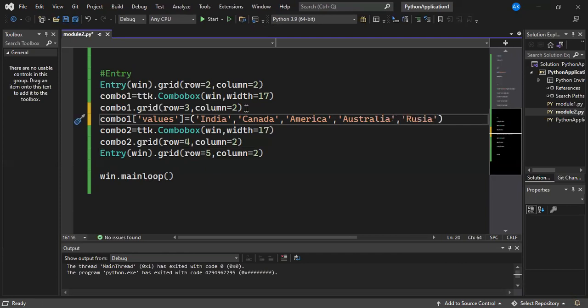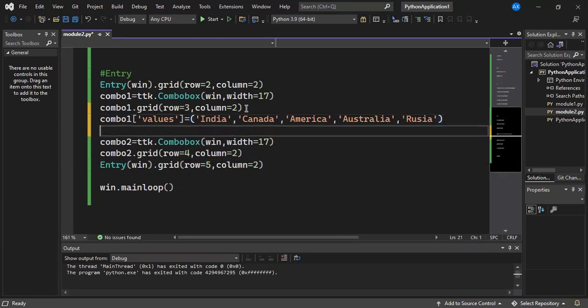These are the country names which are sufficient for this example.